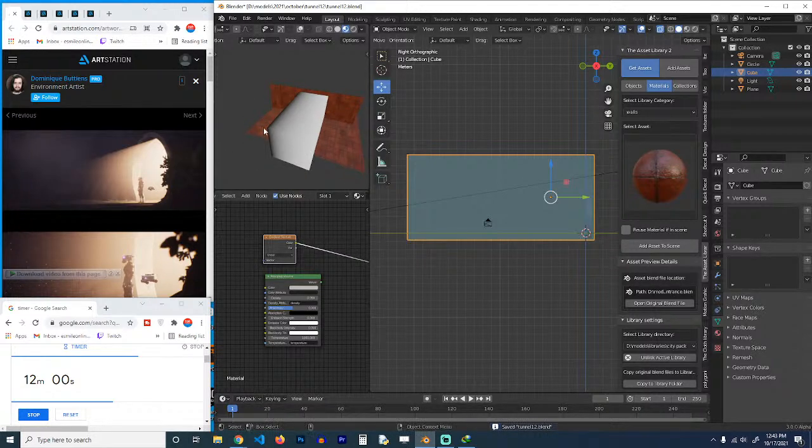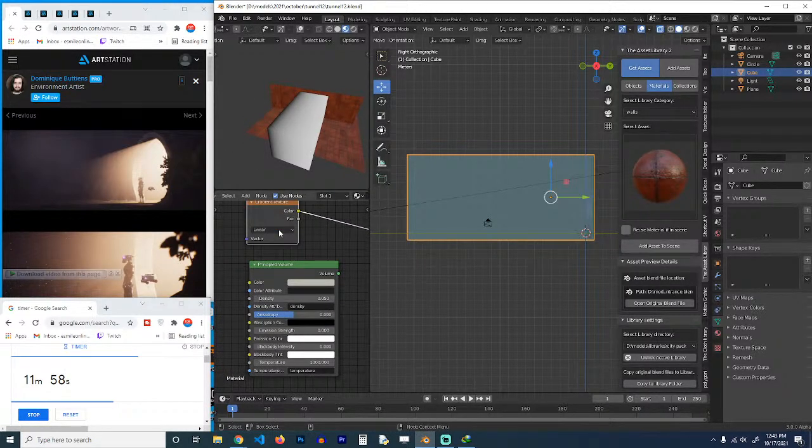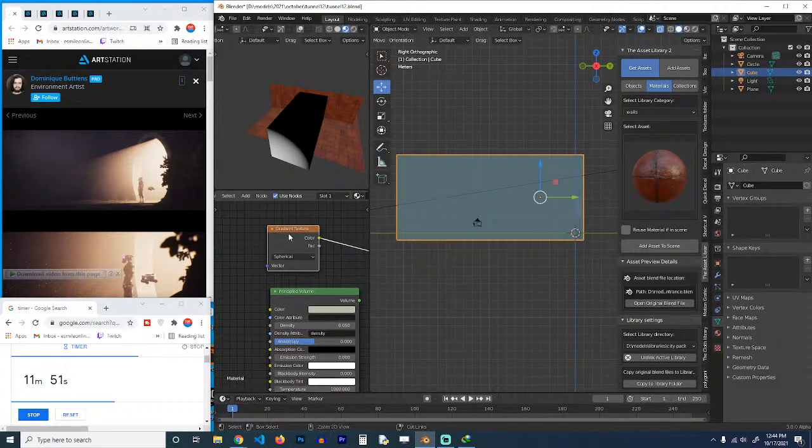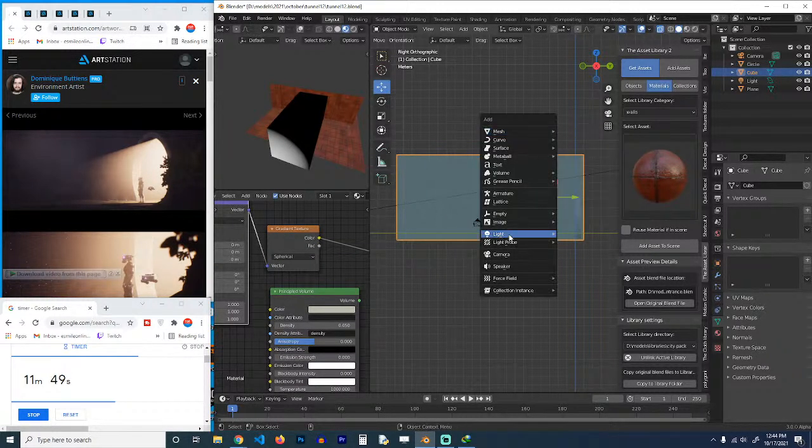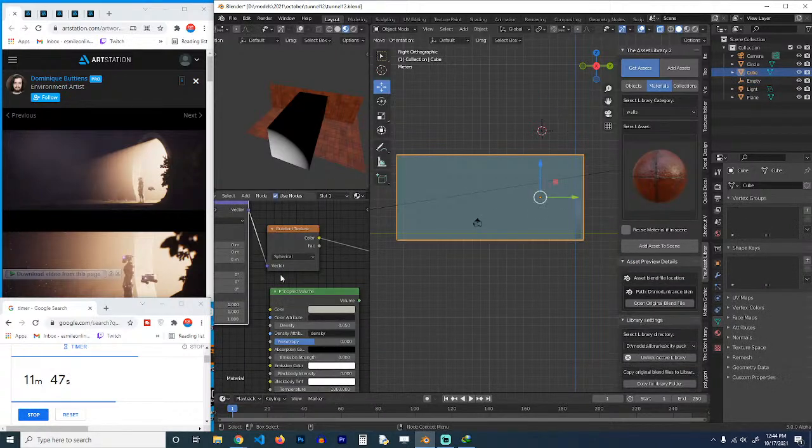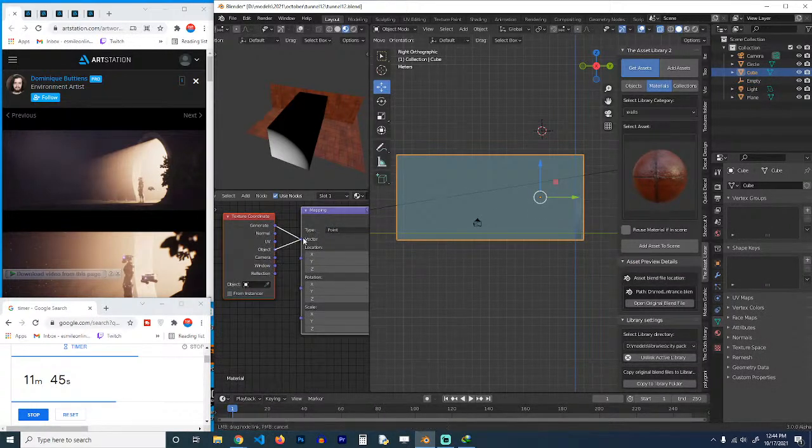This gradient right now is coming from this side, but let's try using a spherical gradient and just use object mapping. I'm just going to add an object, an empty here, and use that as the object to control the position of our gradient.